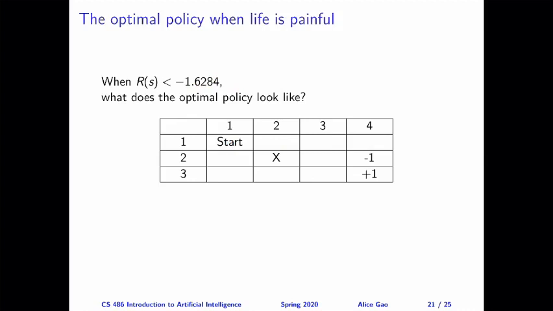Let's look at the second example. In this example, I have decreased the immediate reward of entering a state considerably. So when we enter a particular state that's not a goal state, we will get a negative reward that's relatively large in magnitude. It will be at most minus 1.6 something. Given this, what does the optimal policy look like? Let me give you one clue.